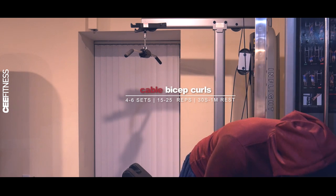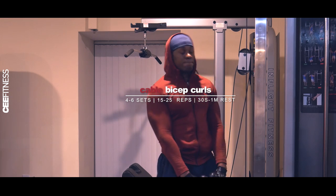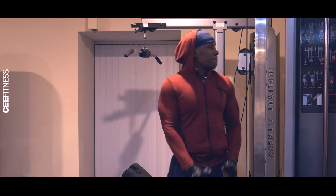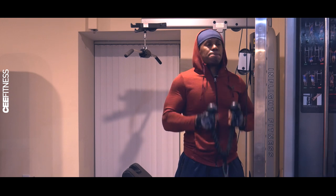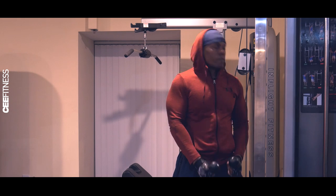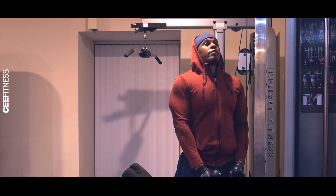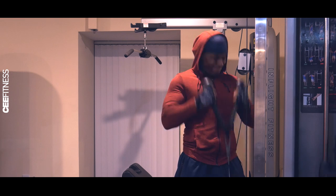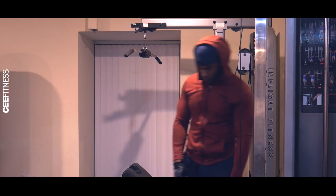Bicep workout with the ropes is one of my favorite workouts as well. Not only is it working your bicep, but it's also helping you out with your pull strength. If you notice, the heavy weight's just trying to pull, but I'm squeezing that bicep every time I get to the top. I'm not going super fast. I'm also not dropping the rope. I want both when I come up, and then down. So you're just squeezing the muscle, but you're also doing it at a steady, moderate pace, so you're getting the maximum workout out of that.